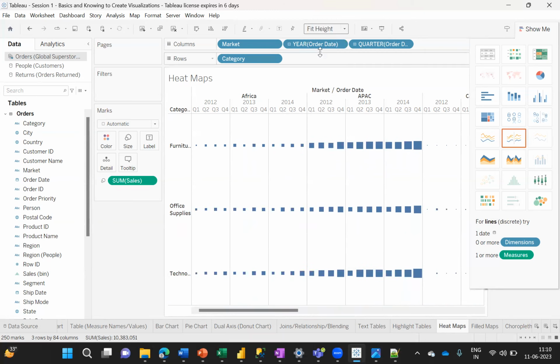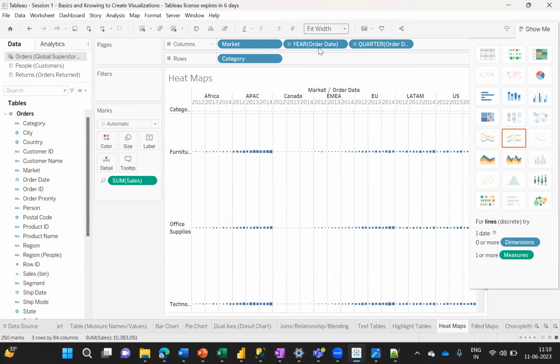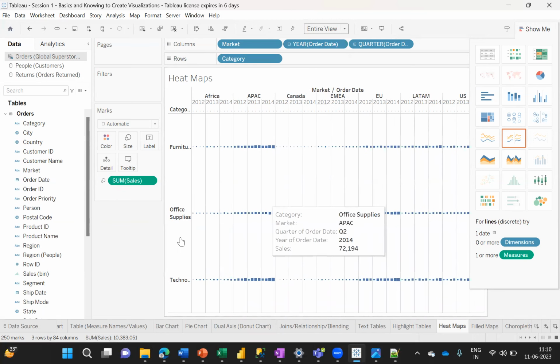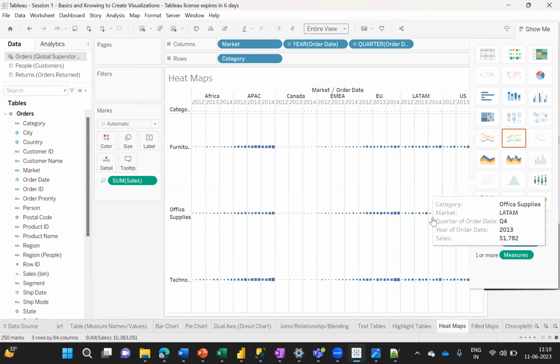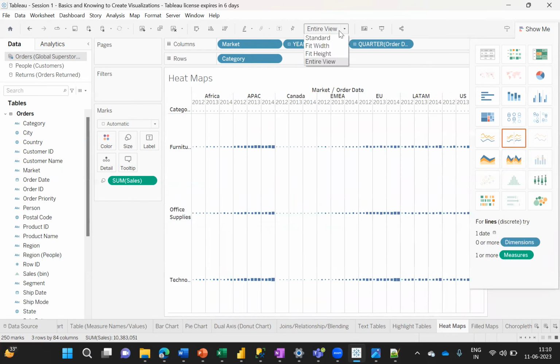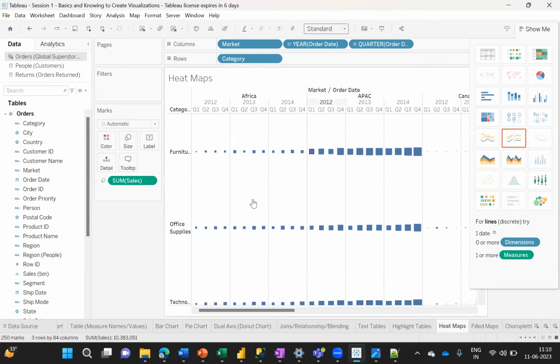So now we have fit the height, or we can make it fit width. Or we can make it entire view, and now all the data items are shown in the same view. Or we can go back to the standard view.